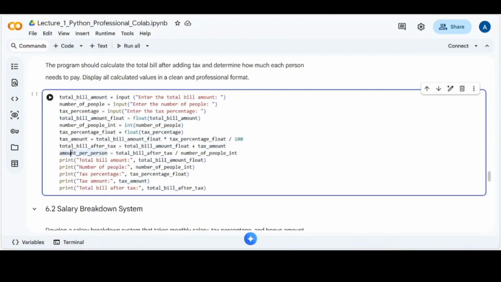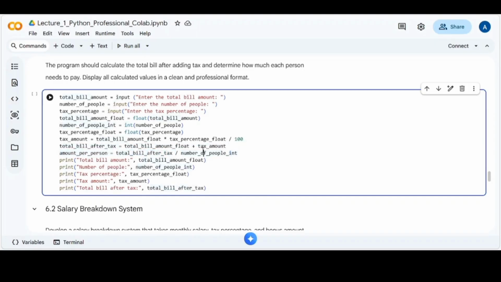After that, we can calculate the total bill after tax, which is the total bill amount that we calculated here, converted into float, and we add the tax amount to it. So here we had the total bill. Now we want to know the split, what a single person has to pay. So amount per person would be total bill after tax divided by number of people.